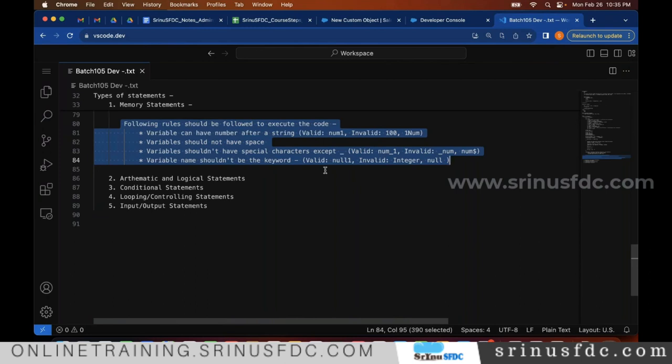What is a memory statement? What are arithmetic and logical statements? We would be in a position to identify. That's the main thing. Once we know, next we learn how to write all this code in a proper structure, so all those things we'll discuss.